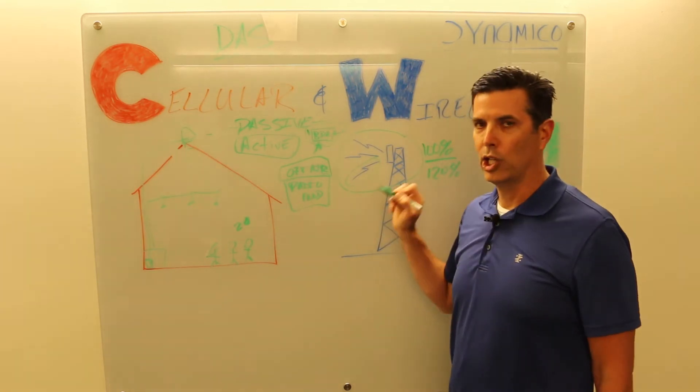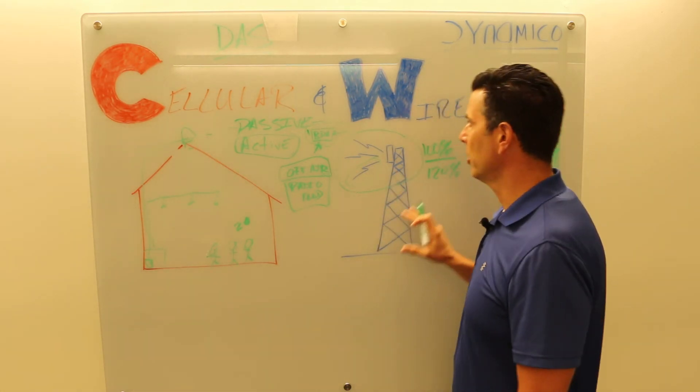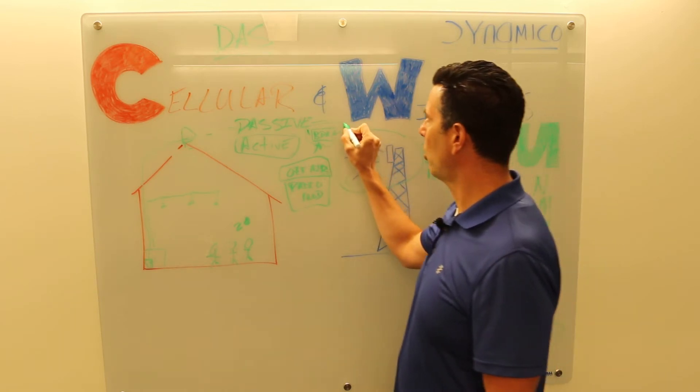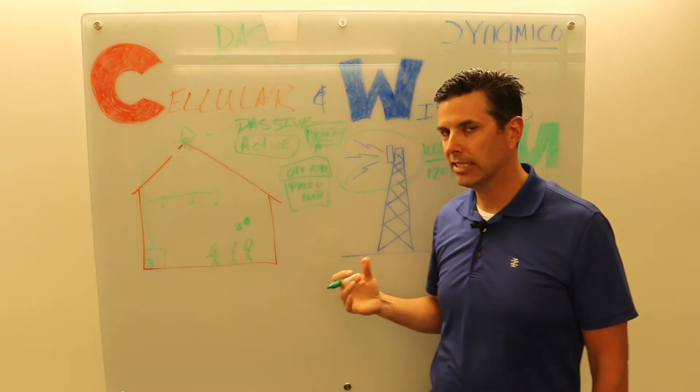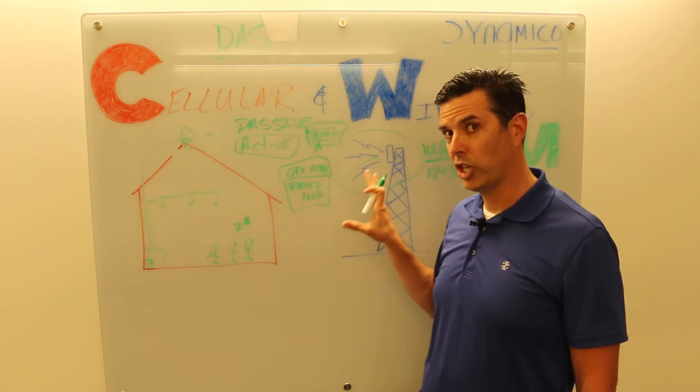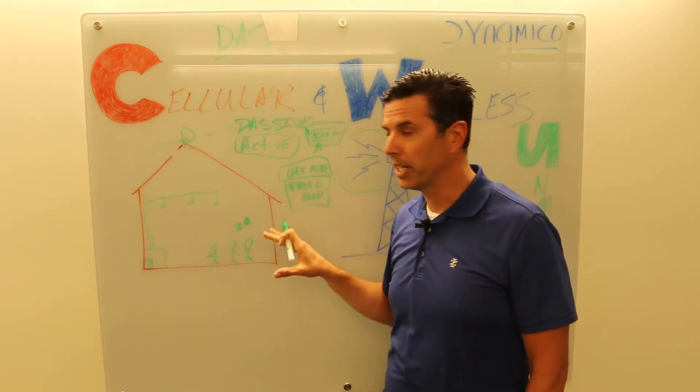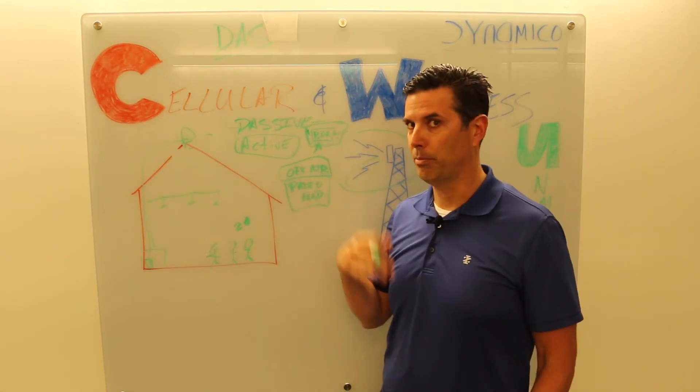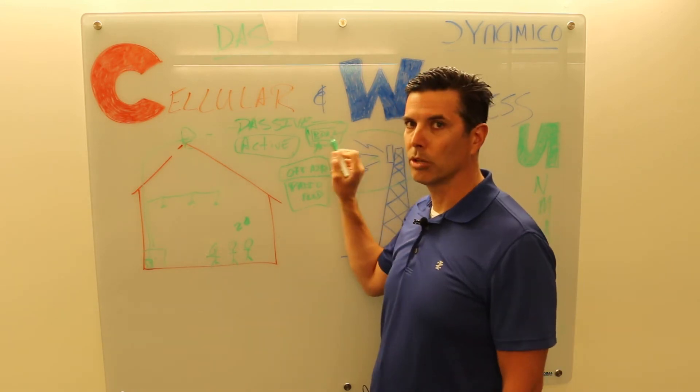Now you're at 120% capacity. Now you've got low bandwidth, drop calls, a poor network experience. So the carriers generally don't like BDAs. They will approve them in some rare cases, and because their channels that they're using are licensed channels, you typically have to get a retransmission agreement to use a BDA. That's a paperwork intensive process with the carriers. Again, they generally don't approve BDAs.